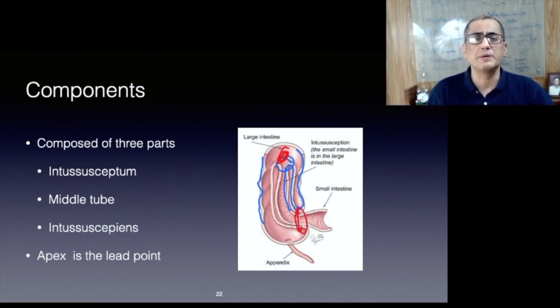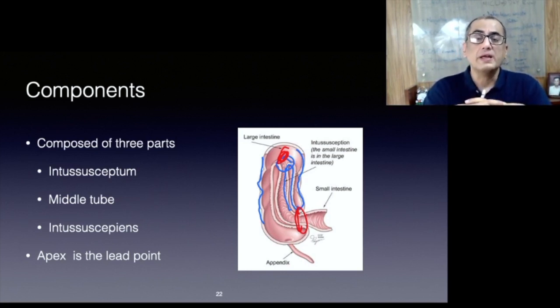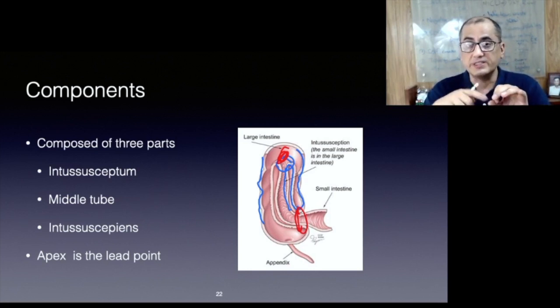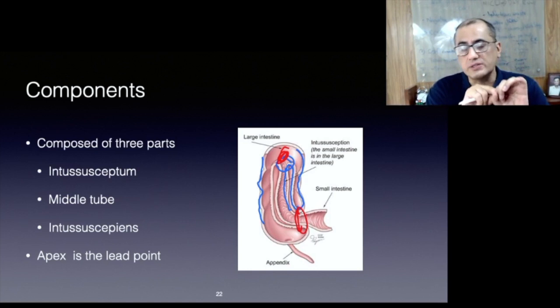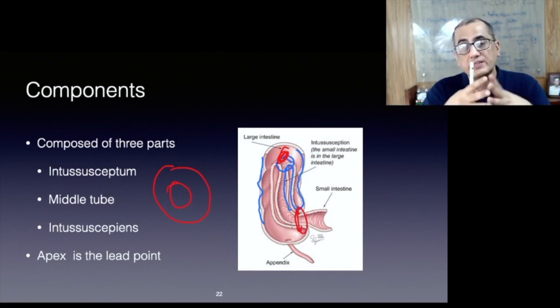Now, intussusception may be anatomically defined according to the site and extent of the invagination. In most children, the intussusception is ileocolic. In adults, colocolic intussusception is more common, and the degree of the ischemia is dependent on the tightness of the invagination, which is basically the neck. This is usually greatest as it passes through the ileocecal valve, because it's a valve and it causes constriction. On a CT scan, a target sign, an intestine within an intestine, if present, is pathognomonic of an intussusception.